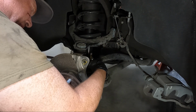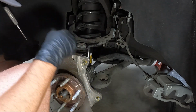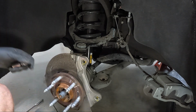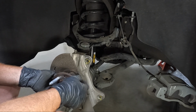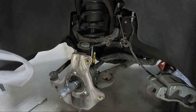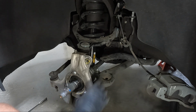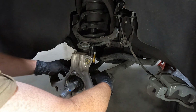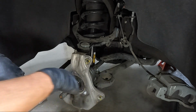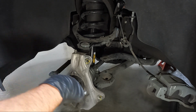Once you get them loose, they generally come out pretty easy. Now we're going to switch over to the impact, if we can get it in there, with the swivel. Normally, you have to hammer this off, but this one is starting to come off as I got the bolts out. There's this ring back here, which is interesting because that's new for newer stuff. But at this point, I'm going to go ahead and knock the tie rod loose.